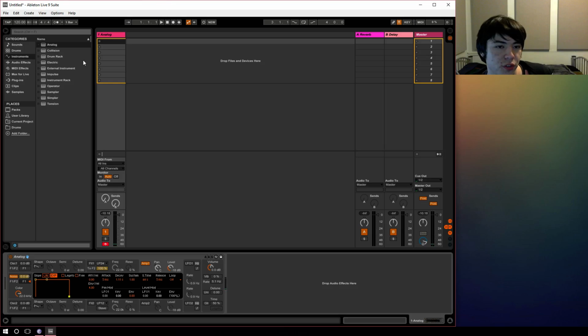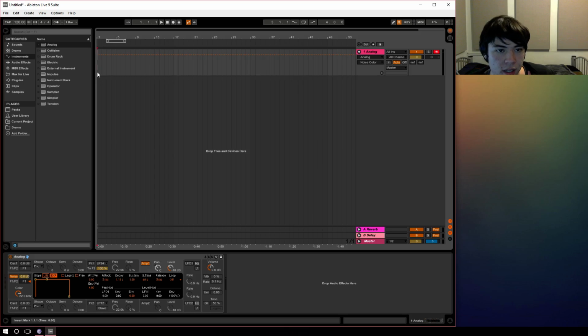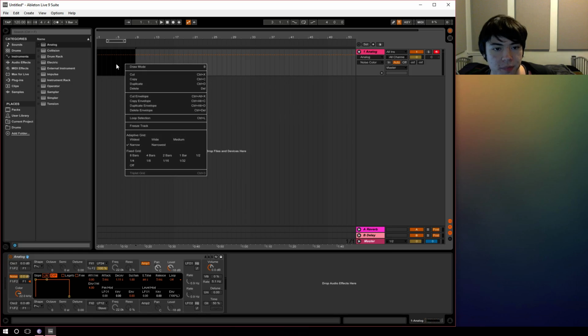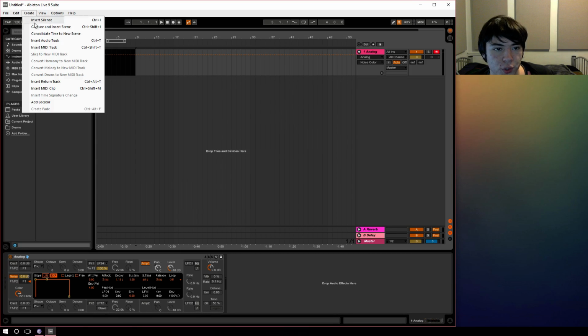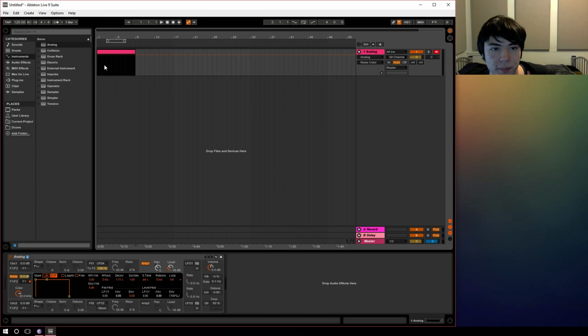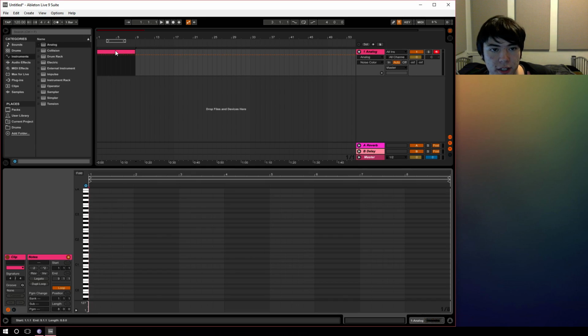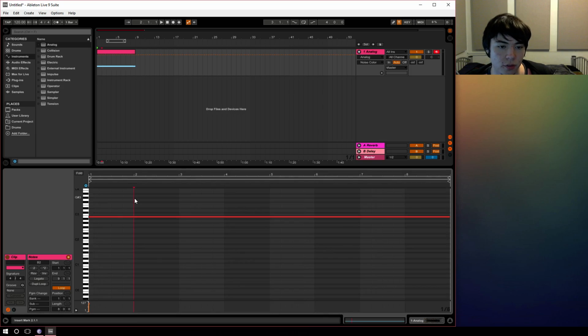Cool. So the next thing we're going to want to do, I'm just going to do this in arrangement mode because it's easier, is to select a region. Let's do, I'd say, 8 bars. We're going to go to Create, Insert MIDI Clip. I'm going to double click on that, and we can select any note on this entire list here. White noise is actually a compilation of every frequency that we can hear. It's the reason why it's called noise. It's a combination of every note.